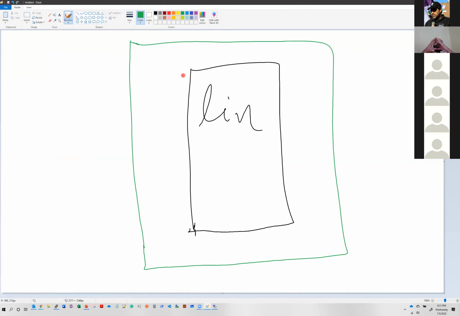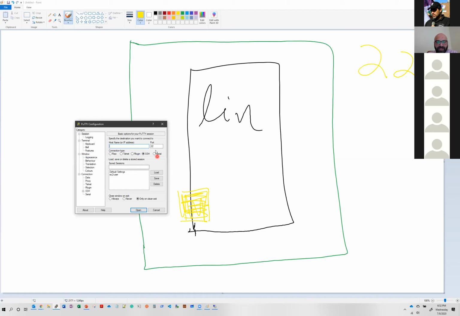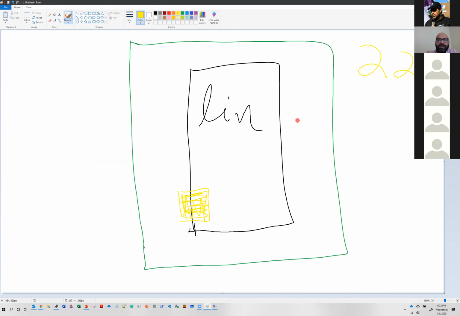So the security group we build around that is a sort of firewall that allows only specific ports to come in or go out. Let's say this Linux machine has only this port allowed to come in and do the work. By default, Linux machines are accessed through port 22, which is SSH, or PuTTY. So you see that port 22 here. PuTTY by default, or the SSH, or secure shell service, or Linux command line, is the access port for Linux systems. So Linux is accessed through port 22.